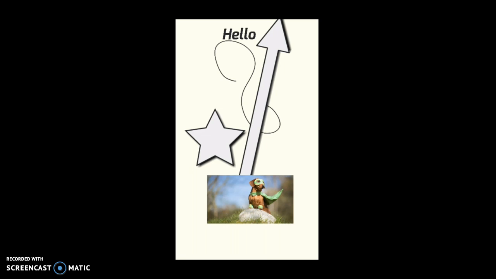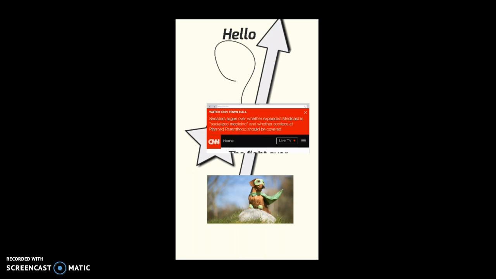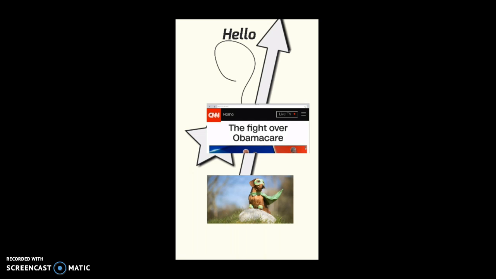One of the coolest features that I thought it had was that you can insert a browser window. So, like, let's say that you were maybe narrating a news story, you could actually type in the URL to your screen and pull up the article that you're talking about. So, for example, I just typed in CNN.com, and you can kind of customize the size of that window and move it around.